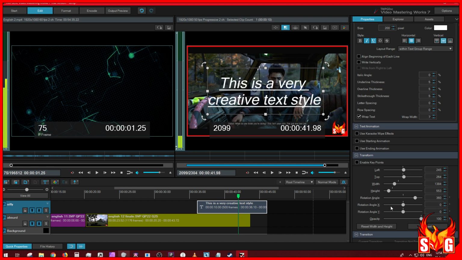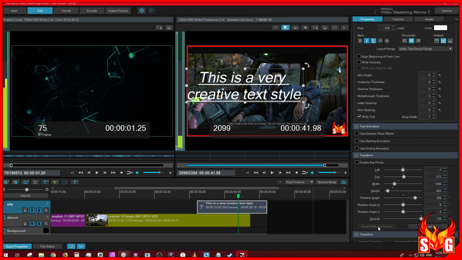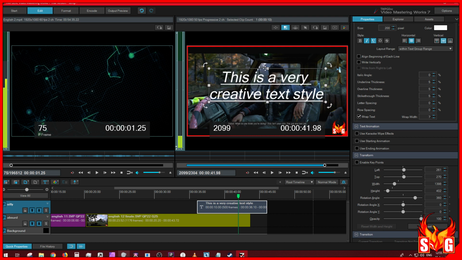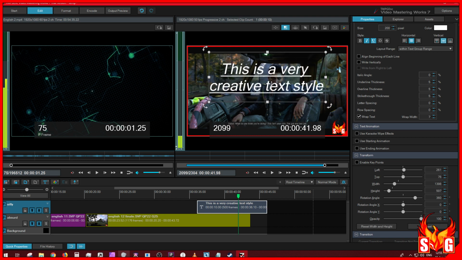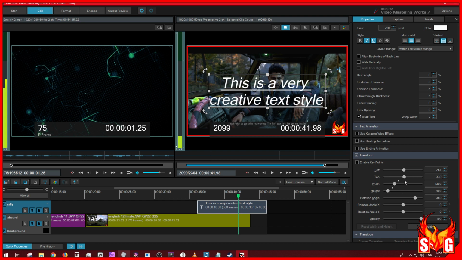You can have different rotations. You can have 3D rotations actually. You can see here, that's interesting. You can have a text like this. Hopefully you can animate this so it goes away like this, for example. Interesting. And of course you have an opacity slider as well. Cool. Reset width and height. What does this do? Oh, interesting. So if you have a box that's a bit weird, like it has spaces up and down, or spaces left and right, you can quickly reset the box to hug the text very closely. Right, so not use any more space than it needs to. That's good.